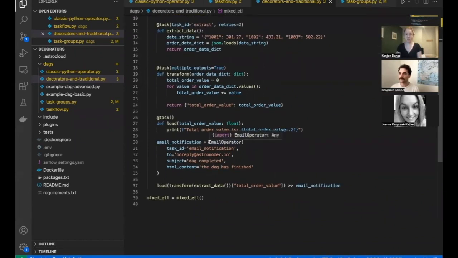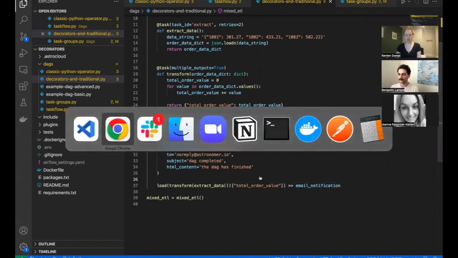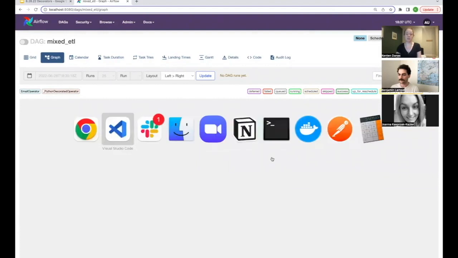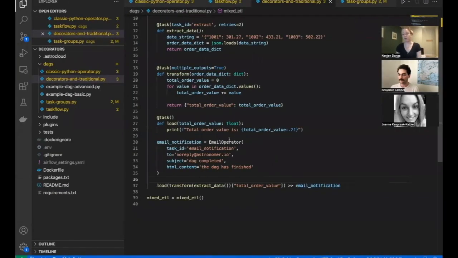So again, I'm going to use this just as I would the operator in any other case. And then for defining the dependencies, for these other ones, I have my 3 tasks that are passing data between each other, so I'm defining them just using the function calls there. And then I'm even going to mix the bit shift operator in with that. So this is totally valid. So I can now say email notification is going to come after all of that other stuff. And again, that results in this DAG. So that's totally valid.